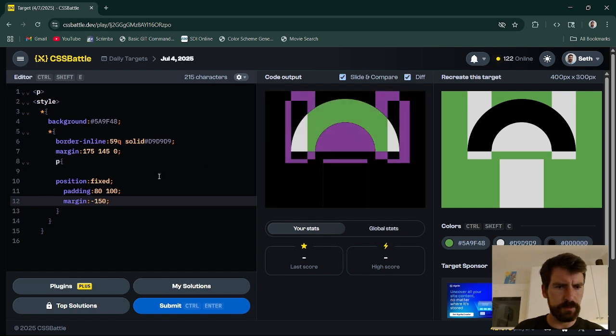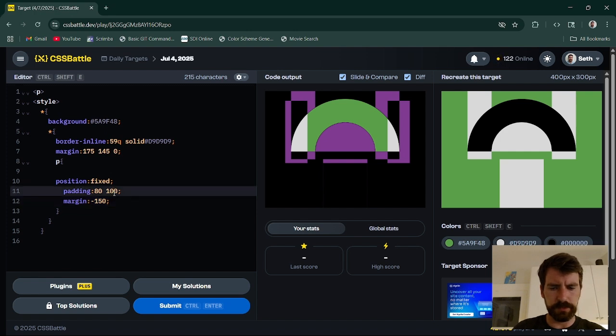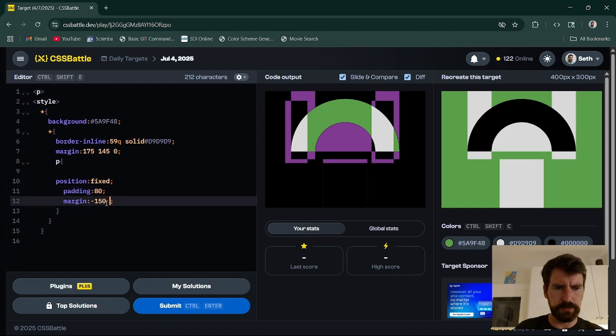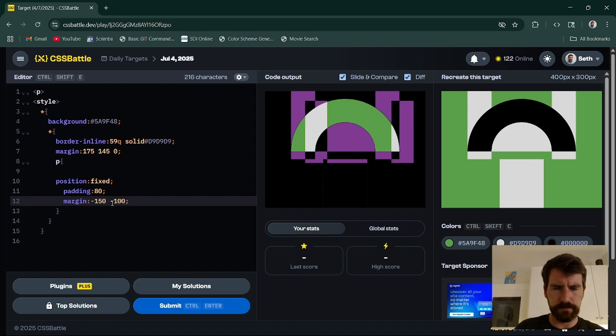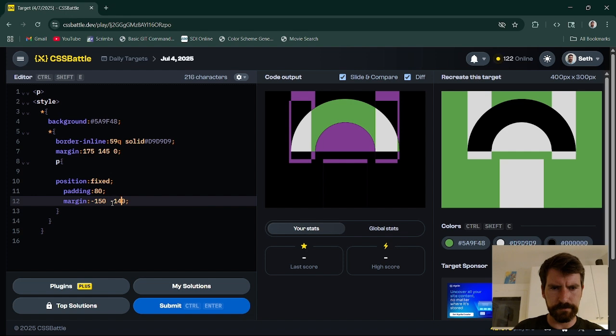Okay, let's bring it in a bit. Actually, so the border is a little bit bigger on those. It's unfortunate.